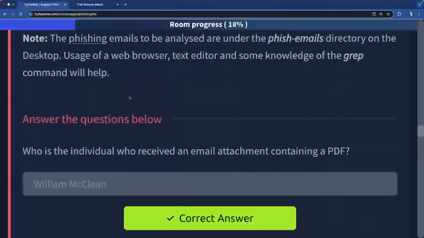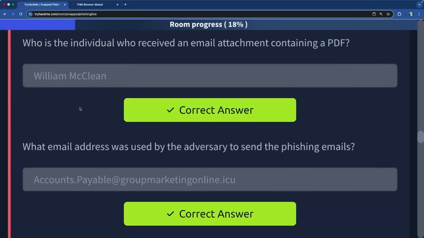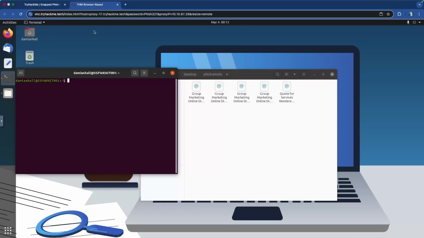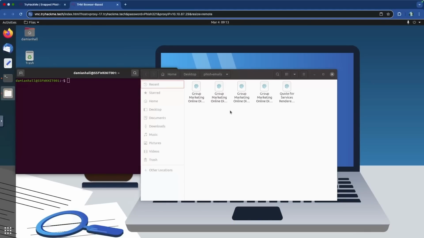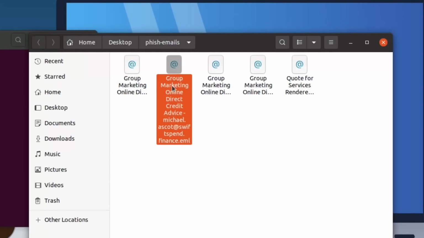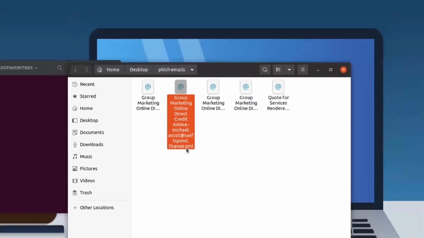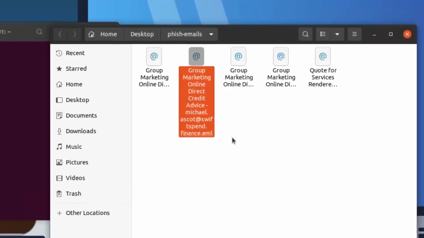So the first couple of questions I did already, just because I was trying to maintain my streak inside of TryHackMe. But these are also really easy to gather. So let's jump into our file right here. What we can see is we have 5 .eml files. When you look at the extension of all of these emails, we see that we have .eml files, and they belong to the different employees.